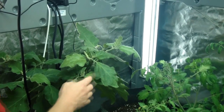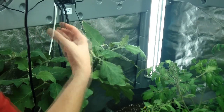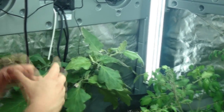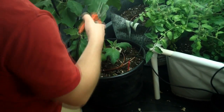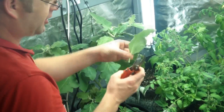So what I'm going to do is go in here and remove almost every affected, damaged leaf, trying not to remove more than 25% of the actual foliage on this plant. That's the guideline when you're trimming tomatoes or any type of vegetable plant. You can remove up to 25%, but beyond that, the plant really goes into a downward spiral. At 25%, the plant will regenerate the growth, no problem at all. So we just want to go in and remove it at the actual stalk connection.